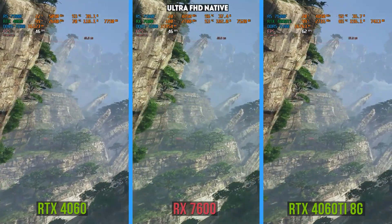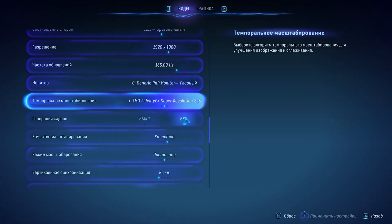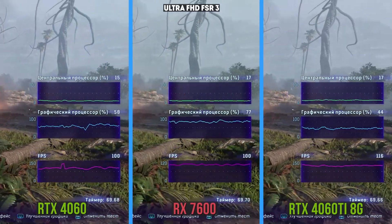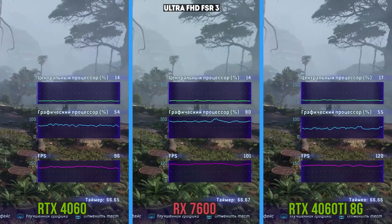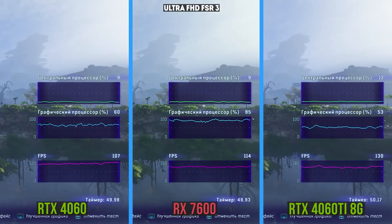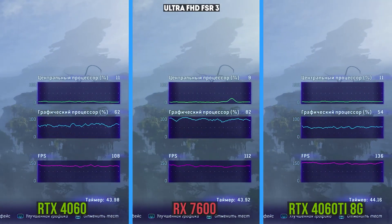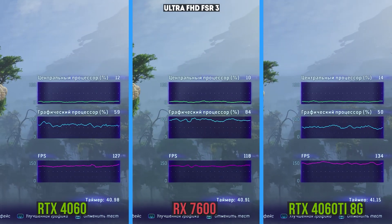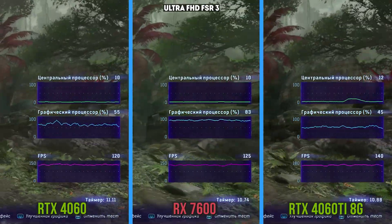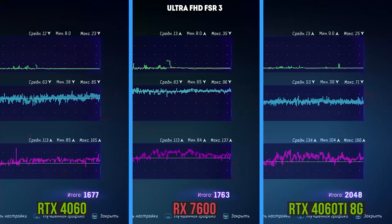But these video cards have just come out. Now let's add some magic — all three cards support FSR 3 with frame generation, which is available even on the RTX 20 series, thanks to AMD supporting older Nvidia cards better than Nvidia proper. With fake frames and high-quality FSR, the frame rate on all three cards broke through 100, and at the same time the picture quality only slightly decreased. This technology actually allows you to experience fast 144Hz monitors with a mid-tier card in demanding new games, especially with the RTX 4060 Ti, which is again 20% faster than the other two.